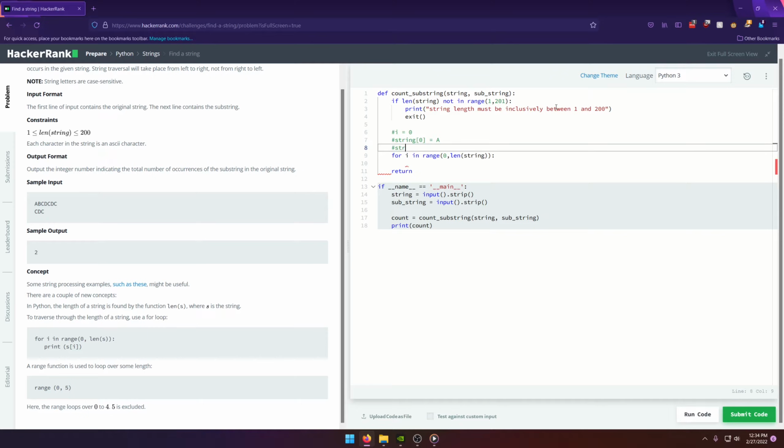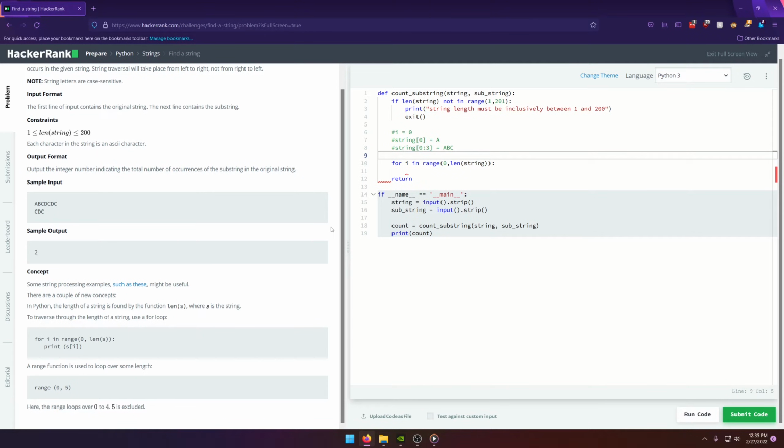Now, if we're slicing that, because we want to check for this substring, we need to get a substring of comparable length to the one that we're checking. So how's that going to be? Well, that's going to be string 0 to 3. That'll be ABC, because remember, the second index inside the slice is always 1 minus it. So it's actually 0, 1, 2 instead of 0, 1, 2, 3, which would be ABC, not ABCD.